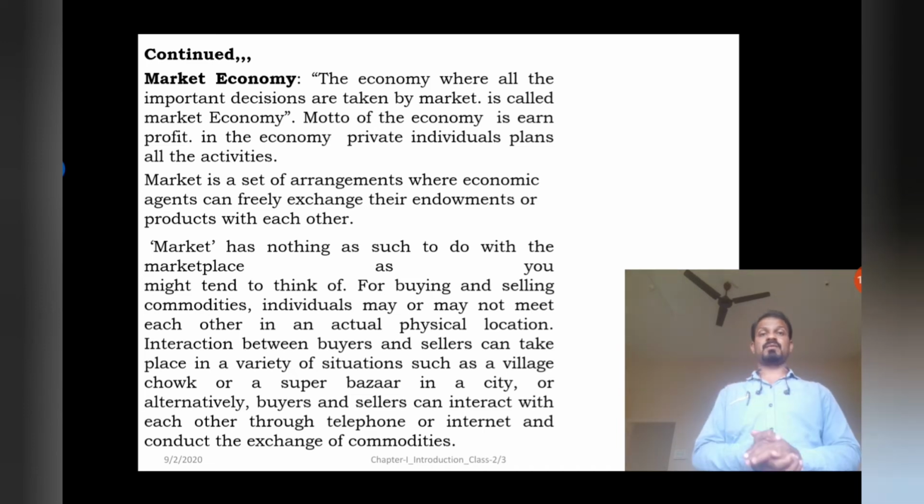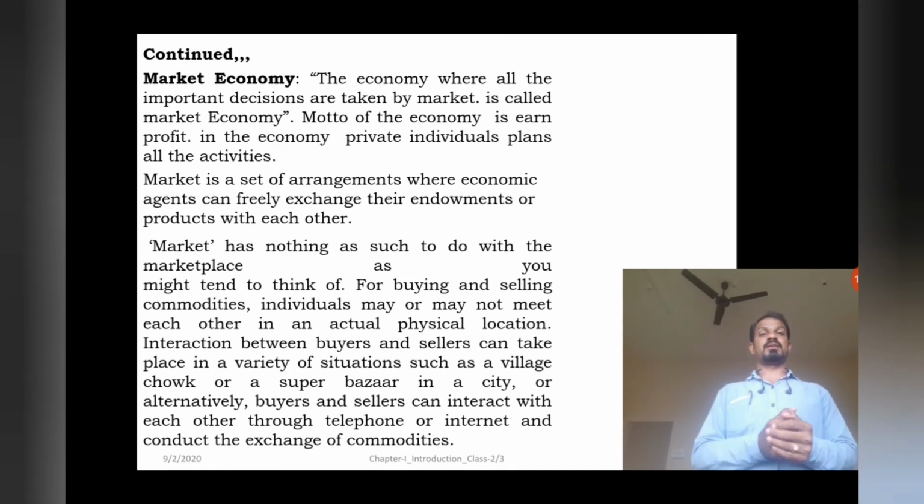The market, which takes place through interaction between buyers and sellers, can happen in a variety of situations, such as a village chowk or a super bazaar in a city. Alternatively, buyers and sellers can interact with each other through telephone or internet and conduct the exchange of commodities. So there also we can find the market.